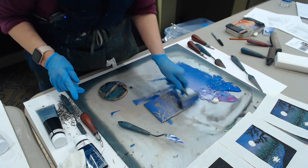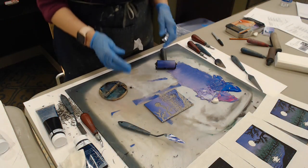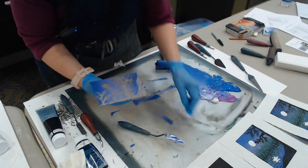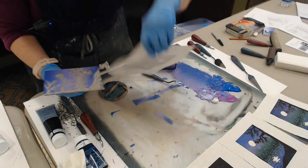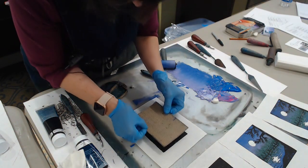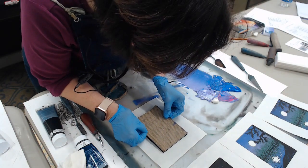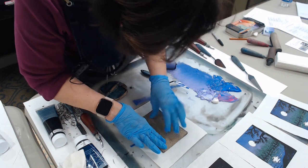And what color would you have done the mountain range? Probably a really dark blue. Okay. And would that be before this or after? Before this. But I had to show you the rainbow. Yes, thank you. Appreciate that. Yes, it's been very cool. It looks really good.